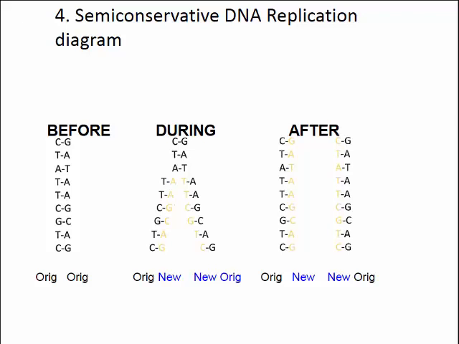So here we see what semi-conservative DNA replication looks like, as we know. Before, you've got the two strands, C with G, A with T. During replication, the two strands have to separate, and as they separate, new nucleotides are brought in to match the existing ones. So what you wind up with when you're finished is two exactly identical DNA molecules. Each of them retains one of the old strands, and each has produced a new strand to match the other old strand.